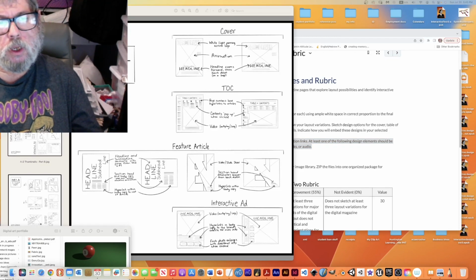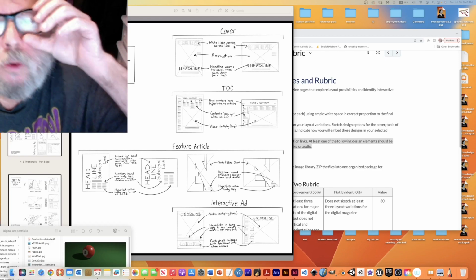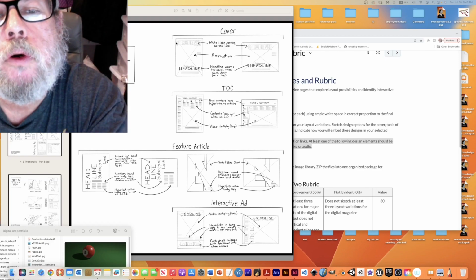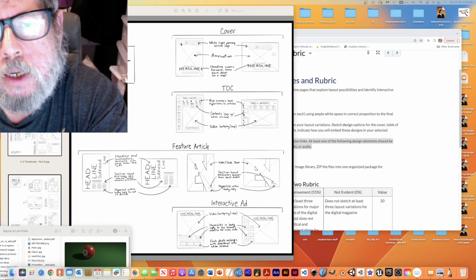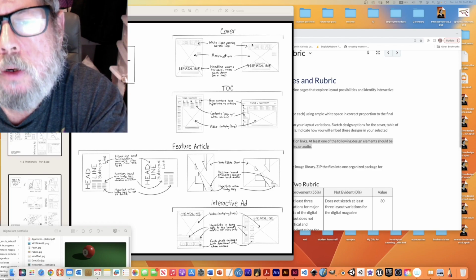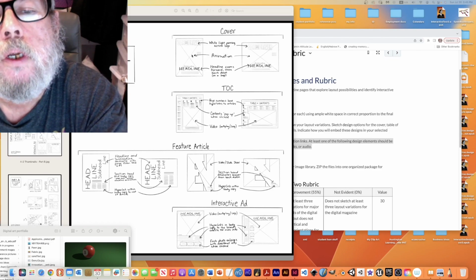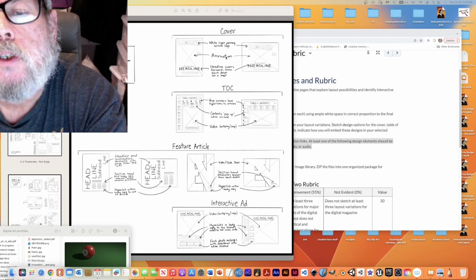Okay, so now we're looking at part C. It says the interactive elements. And what she's showing here is the vertical cover and the horizontal cover, and she's telling me what's going to happen in these different areas. She's using arrows to show what's happening. So up in this top bar, she says white light panning across the logo. So you have the logo here. She's going to make a lighting effect that animates across the logo. That's her plan there. These pictures that are in the background, she's going to animate those.